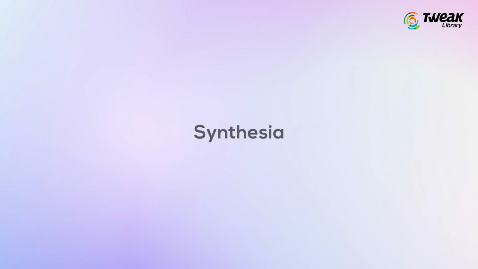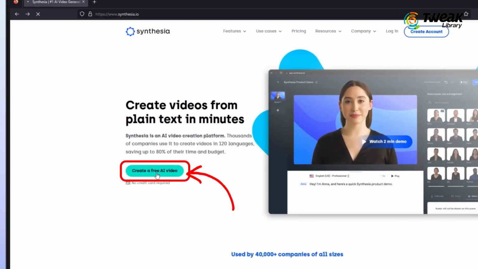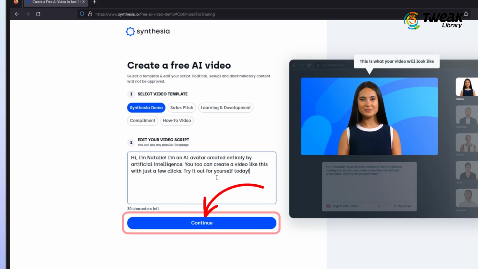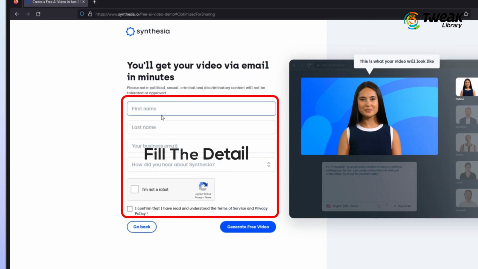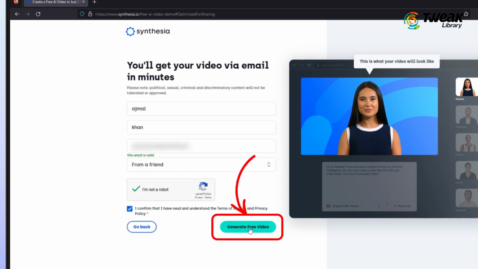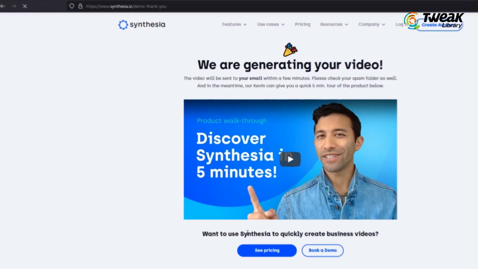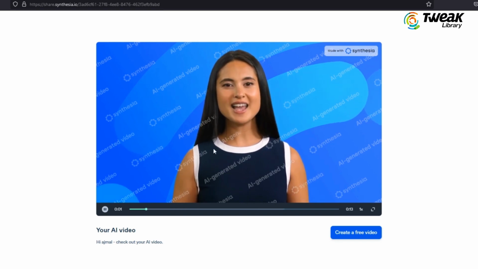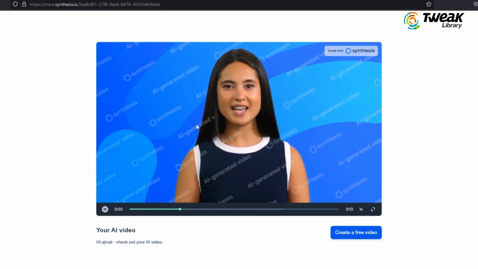Number 2, Synthesia. Synthesia is an AI video creation platform. So basically this is an AI narrator, with the fact that you could plug the text from GPT right straight into Synthesia and a new video could be completely created. I like the fact that they've got a number of different types of avatars and they work in different languages. So bang on for your YouTube channel.